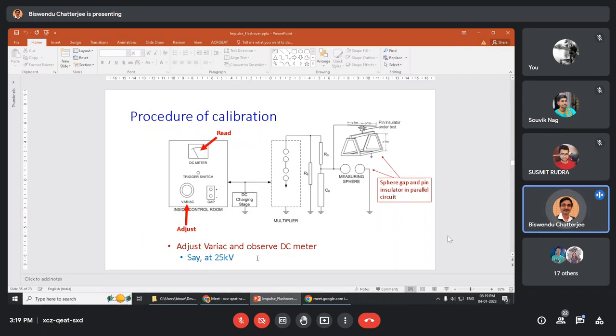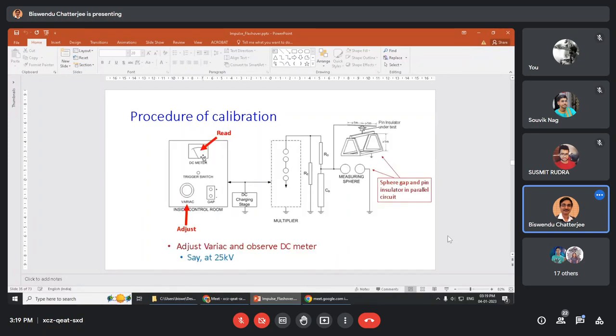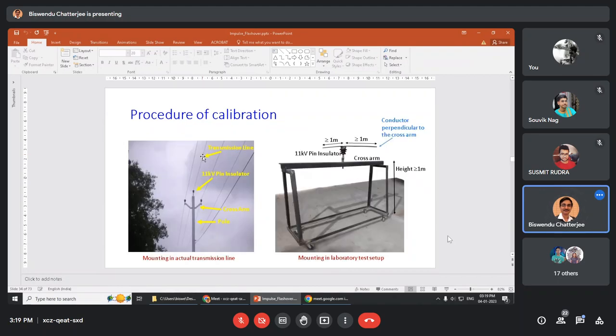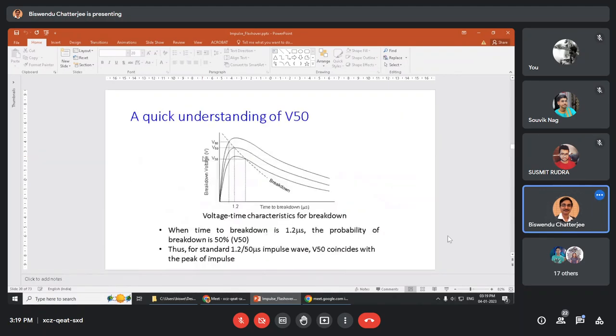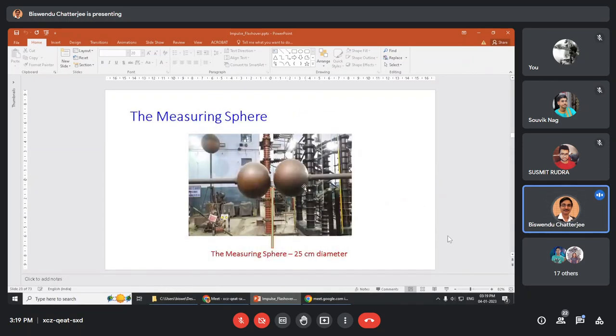Say at 25 kilovolt DC, if you fire, there may be, suppose at 25 kV, 3 times the sphere fires. Which sphere? This sphere is connected. I will show you again. This sphere. This sphere is connected.